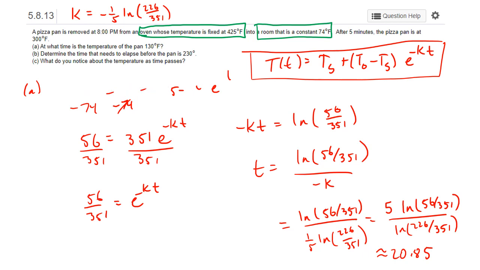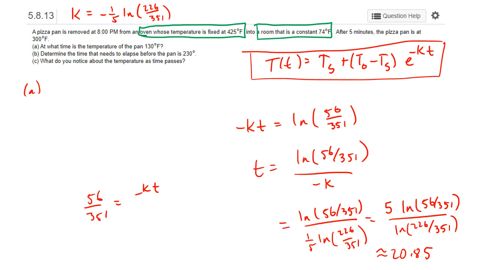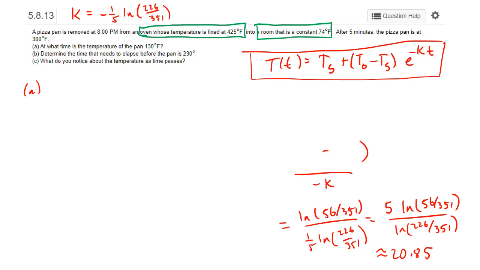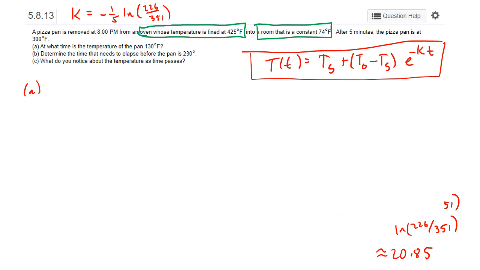Okay, so for part B, it's very similar. Okay. Oh, at what time? Sorry, this was 20.85 minutes past. So since we began by pulling the pizza pan out at 8 p.m., the correct answer would be 8:20 or maybe 8:21 p.m., depending on exactly how you're supposed to round minutes. Okay, T represents the time elapsed. And since 8 p.m. represents 0 time elapsed, 21 minutes later should be 8:21 p.m. Okay, part A, done.